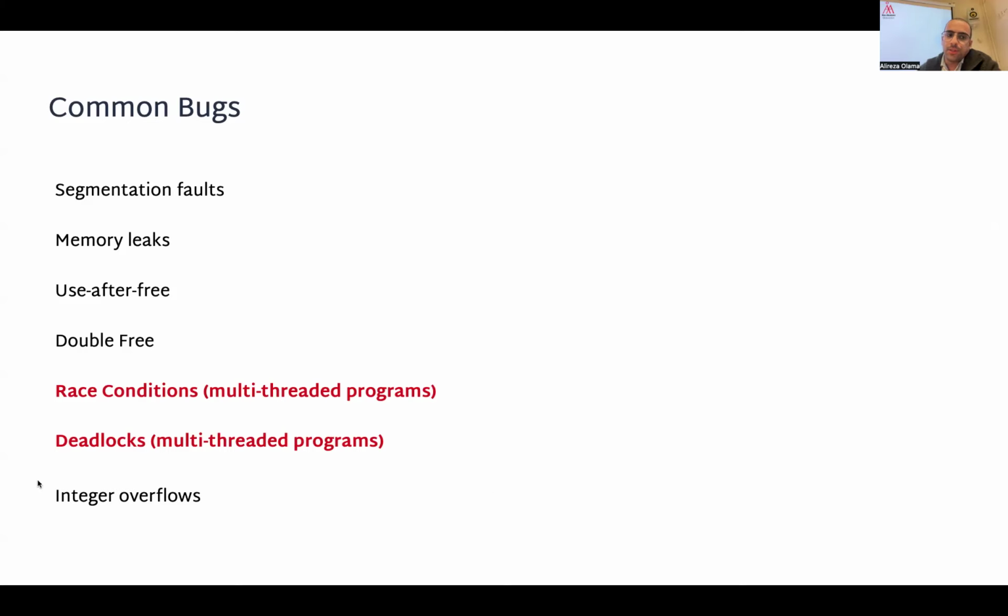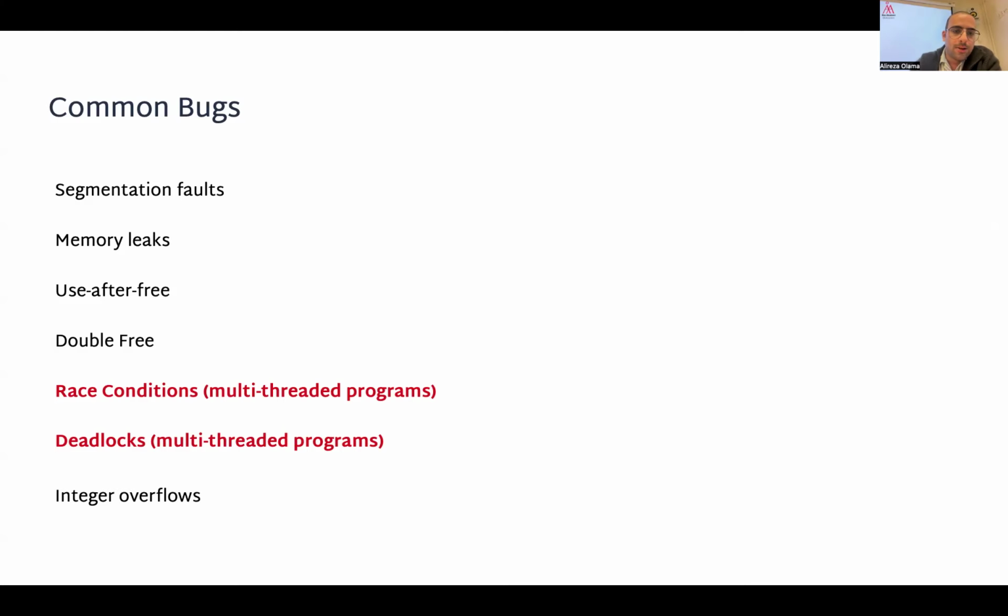What about deadlocks? What is a deadlock in a multi-threaded program? I think it is when two threads get locked waiting for each other. Yeah, they wait forever. So that's true. Deadlocks are bugs that you can get in your multi-threaded programs when you have different threads and they are waiting for each other. And this waiting can be forever. So this is called deadlocks. And then you can have integer overflows and some other low-level problems.